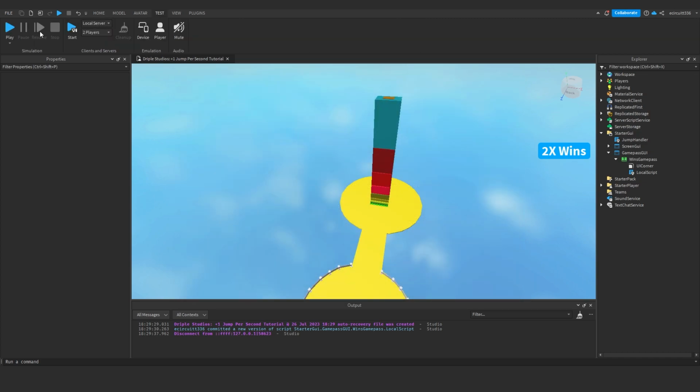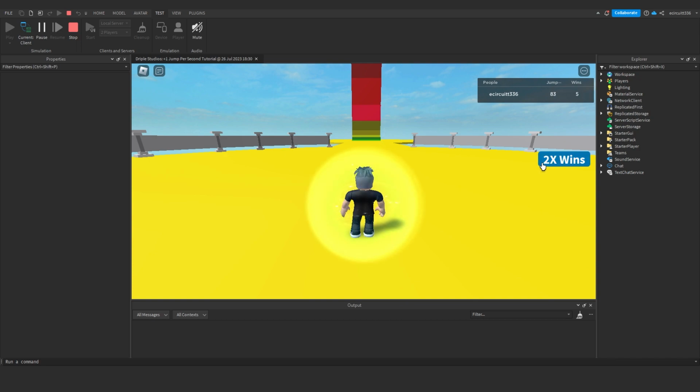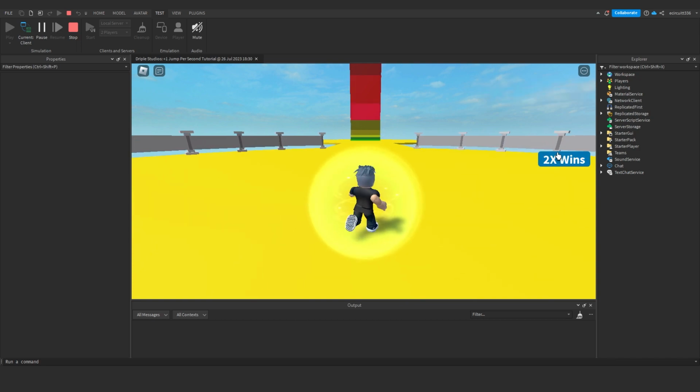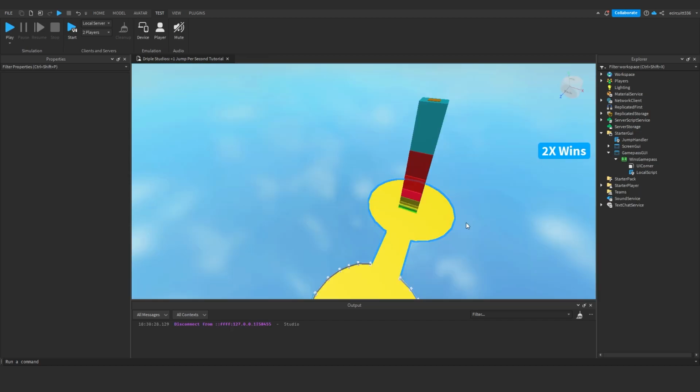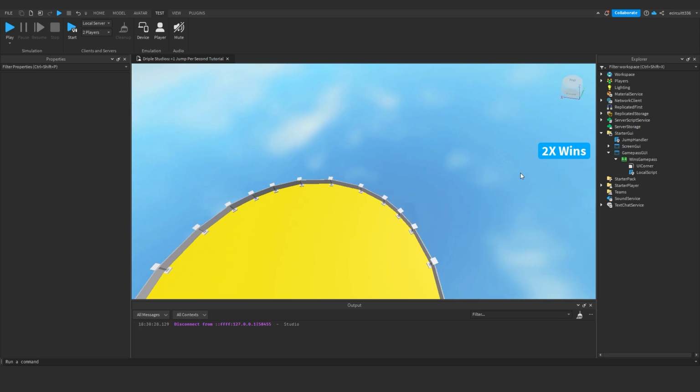And then if we hit play, it should now work. So if we hit 2x wins, it's not actually prompting us with anything. So let me look into this. Now this is actually my fault. It will work. It's because when you create the game pass, you will already own it.